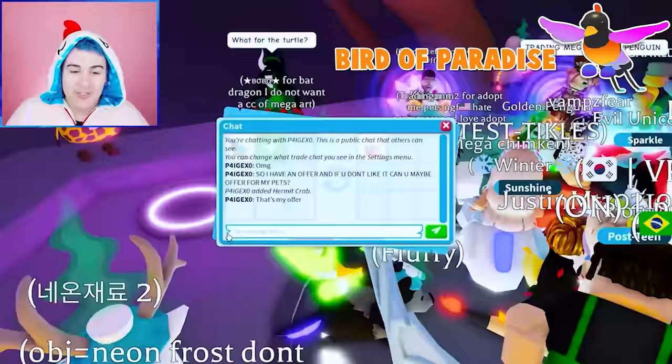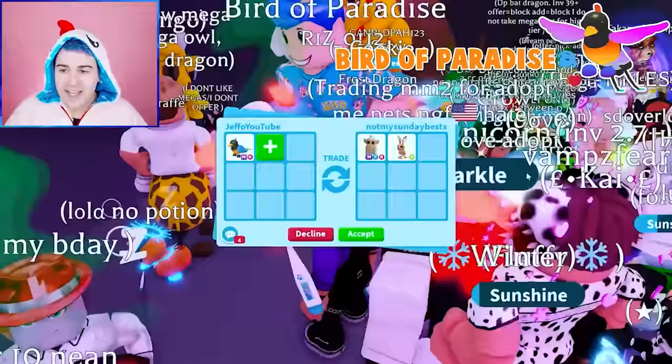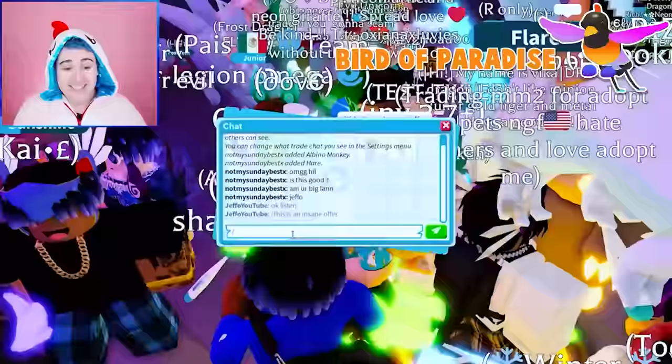Mega neon albino monkey. Wait, are they trying to trade that for the mega bird of paradise? That's up there with like a regular bat dragon. Like, yeah, it's under a bat dragon, but it's got a solid value. They said, is this good? I'm gonna say, okay, listen, this is an insane offer.